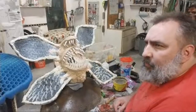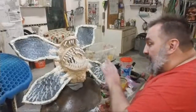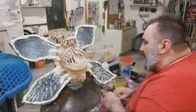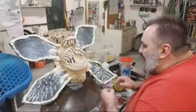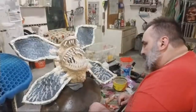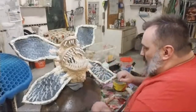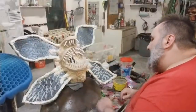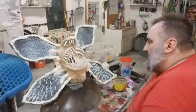How do you paint the mask with the teeth on the mouth? I'm just going to paint everything. I'm going to paint this plate, and then I'm going to go back and paint the teeth, because I want them to pop. And I like these as they are, but I also think they could use a little more color. And I went a little more than 32, I think. Actually, right now I have exactly 32. And I think that's good. That's good coverage.